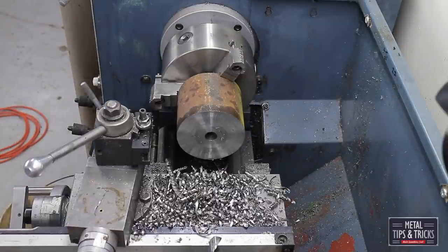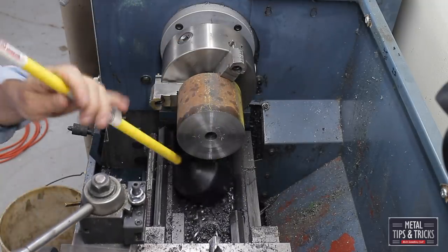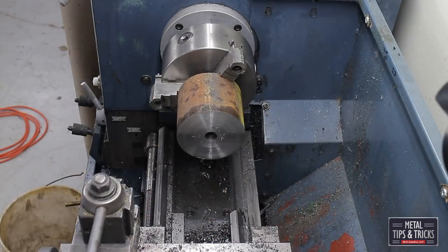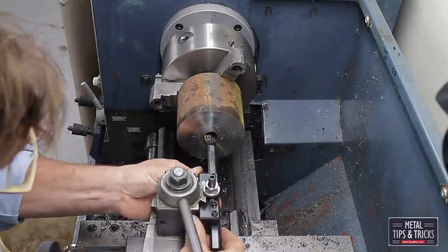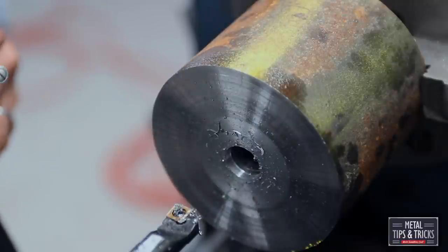Here we're going to clean up the shavings. I got a magnet. It makes quick work of getting rid of these shavings. There's a bucket right there at my feet that I just dropped the shavings into, and I can do this quite fast. The problem with shavings sticking out is if you get a long shaving coming off, it can actually whip around, grab the shavings that are stored on top of your lathe, and throw them at you. So it's kind of a safety issue to keep it cleaned up as much as possible.